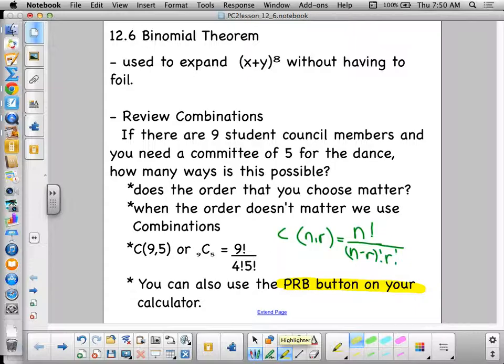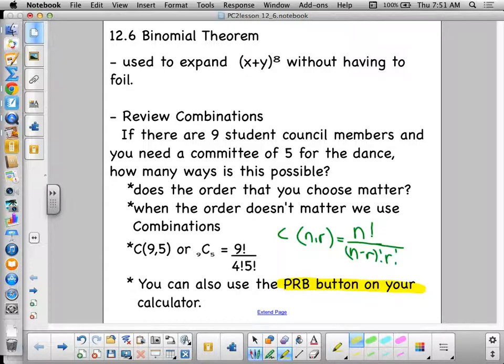And if you have one of these calculators, this is the PRB button. First, you put in the total number there are. How many students do we have in here? We have 25 students in here. I need to choose 3. So I do 25 PRB, and we'll choose nCr, C for combination, and we're going to choose 3. There are 2,300 ways to get 3 student combinations out of 25 people in this classroom, if I had to pick 3 students to eat all the M&Ms they could possibly ever want.